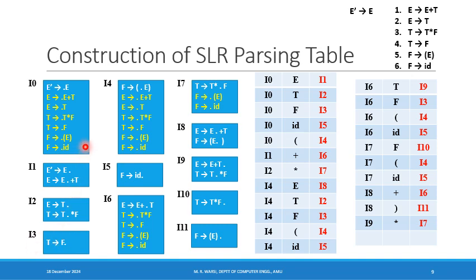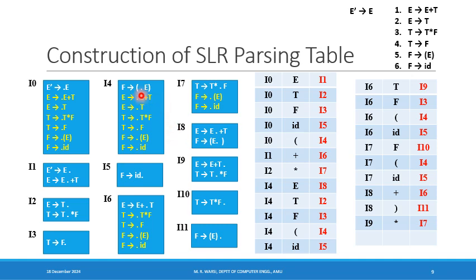I now move to the next state, which is I4, and consider the transition from I4 state. So let's look at the first two LR0 items. After the dot, I have the variable capital E. So these two LR0 items will give rise to a transition from I4 on capital E. So from I4 on capital E, I'm going to I8 state. And let us now add LR0 items to the I8 state.